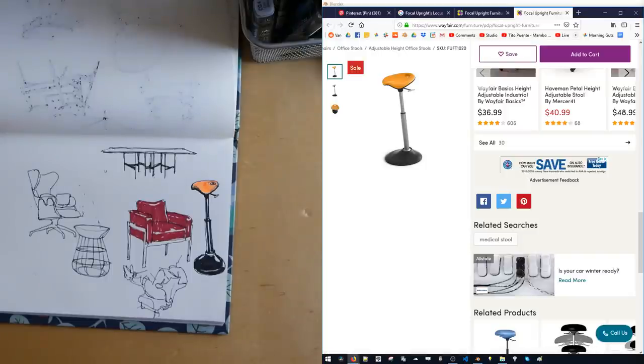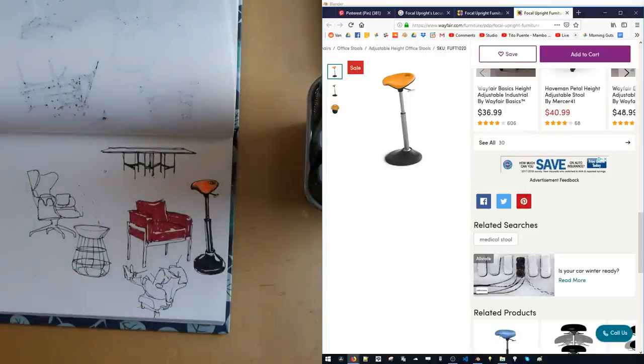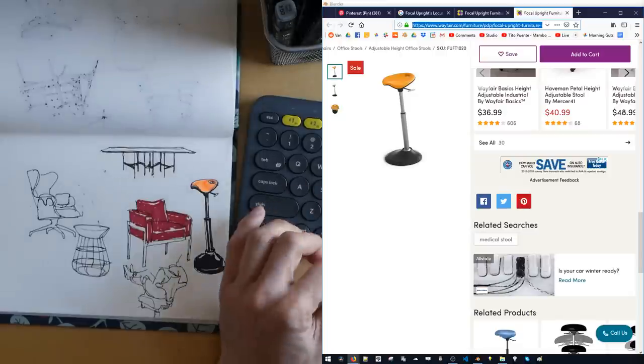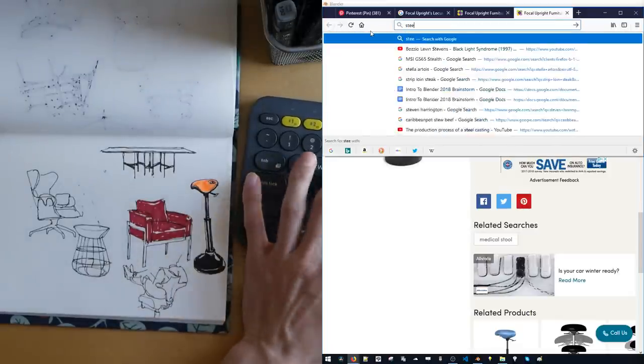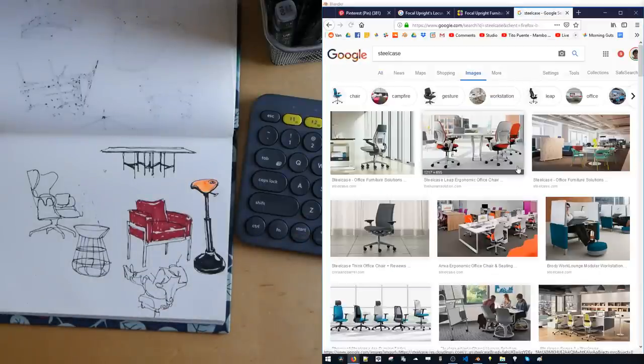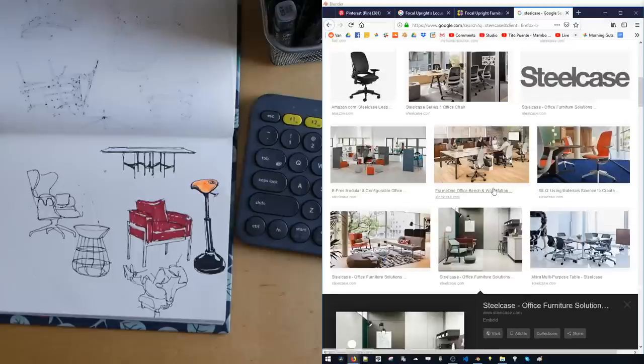What else do we have? Anything with an armrest. Guy who makes Keen shoes. Oh, wow. Steel case. Man, those really expensive chairs, I've gone into the store and tried them out, but they never feel that comfortable to me. I don't know why. I think it's the price. I just can't handle the price.